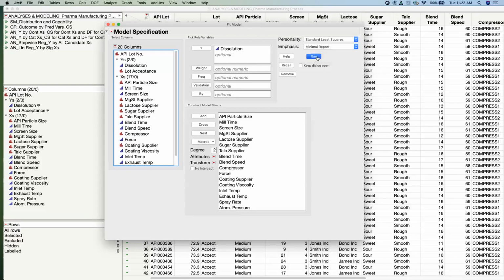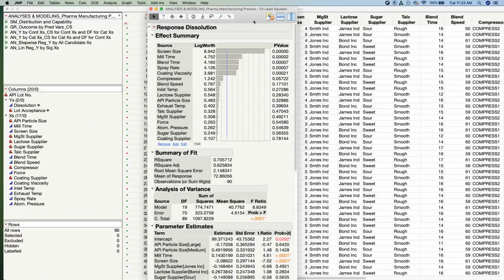Okay. So here's the output of a linear regression with every variable. And one thing you can do with JMP is I can actually reduce or build up the model right from this output. Remember, it's not static output. We launched a platform. So let's say I was teaching the concept of reducing a model to my students. I can sit here and say, okay, here are all the variables from the most significant to the least significant. And I can say, okay, coding supplier is not significant. And I can select it and then say remove. And when I do that, watch all the output change.